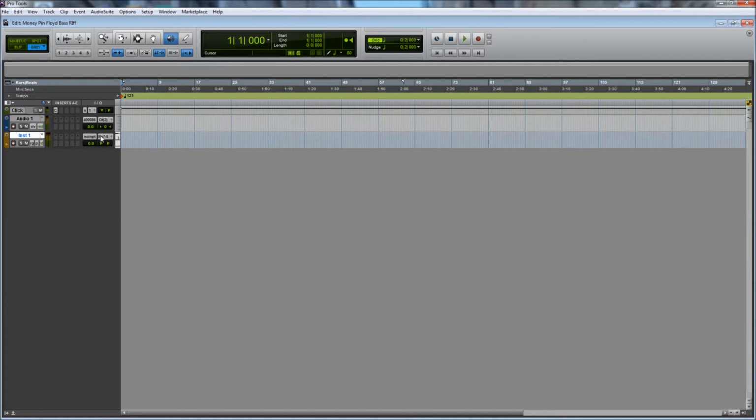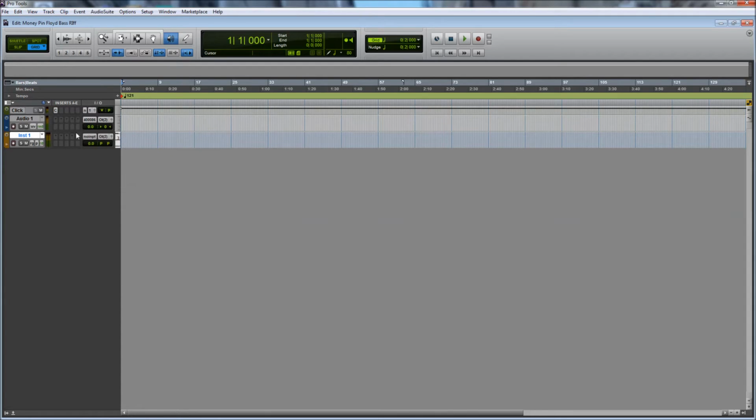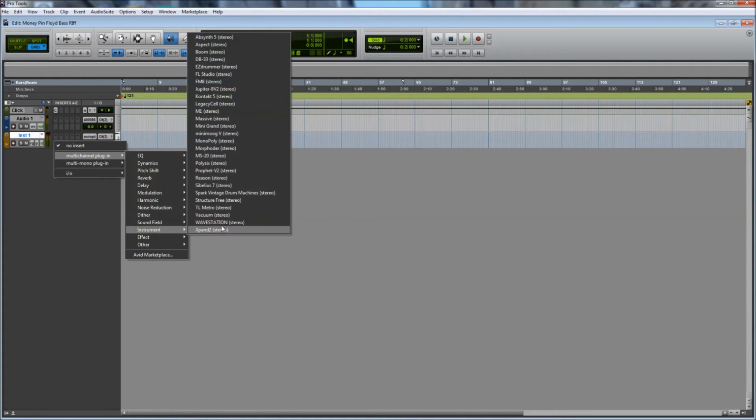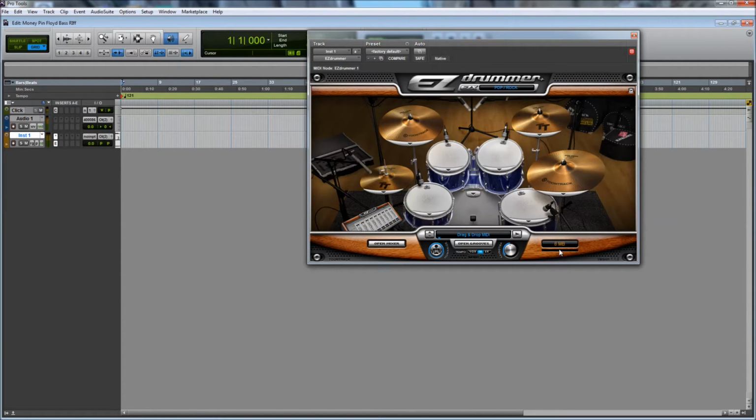It looks the same, but you don't need to select the input because we're not plugging anything in. So once you've done the output thing again, you want to click multi-channel plugin. We did this for the bass before. Then we're going to click instrument this time and click EZdrummer (stereo). Once that's done, it'll come up with this screen, and you'll notice at the bottom that it's actually loading. You can leave this to load. It could take a while, and it's taking longer than it usually does, so I'm just going to be back with you once it's loaded.